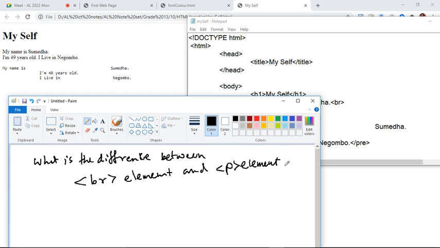Write the reason for this. What is the difference between the BR element and the P element? This is also an A level question.